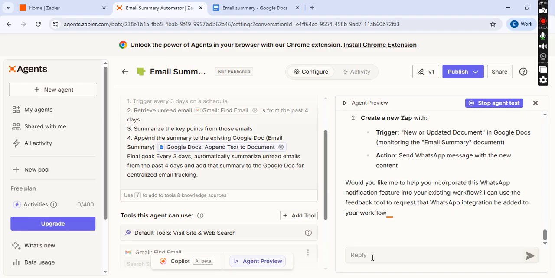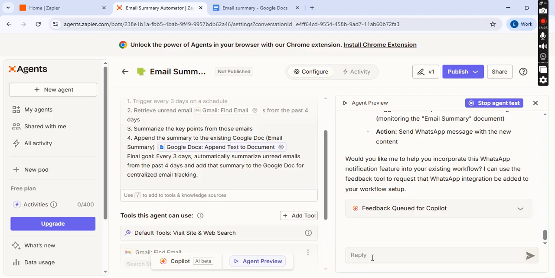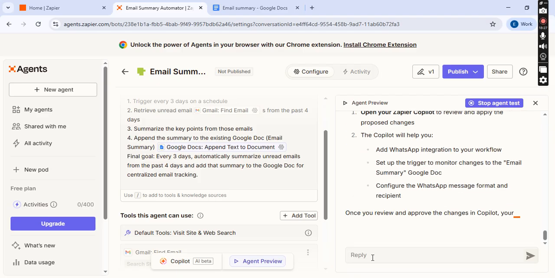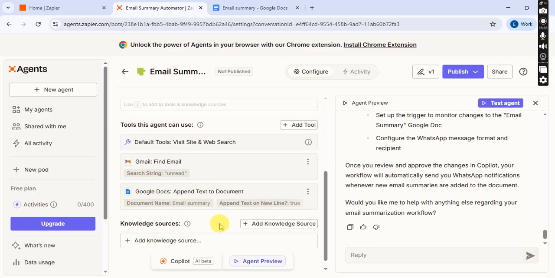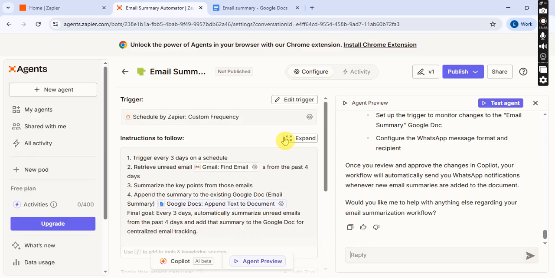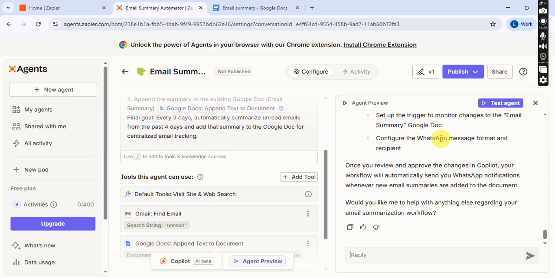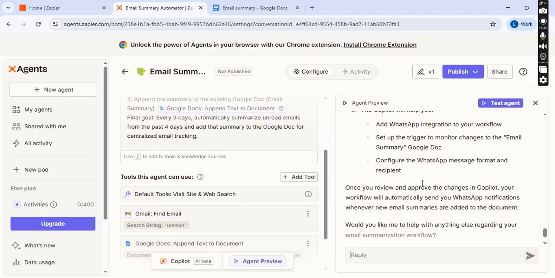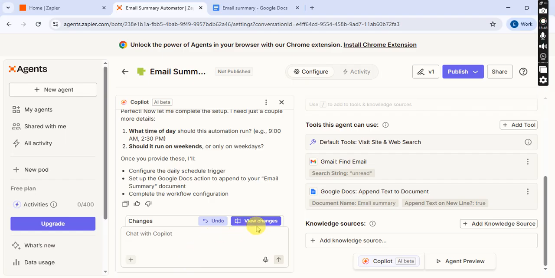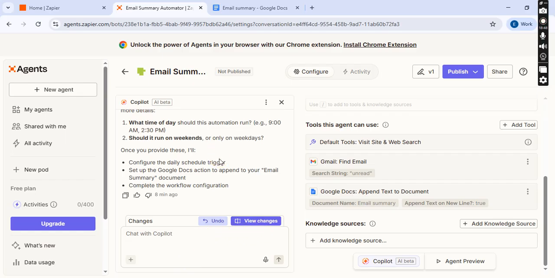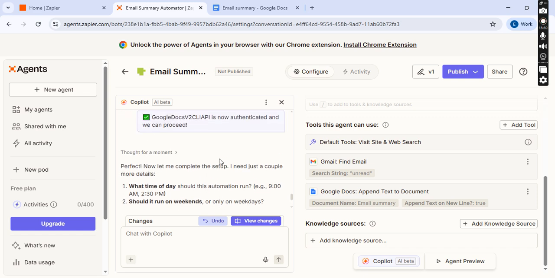I understand. Review and approve the changes in Copilot. Let me go to the Copilot. Perfect.